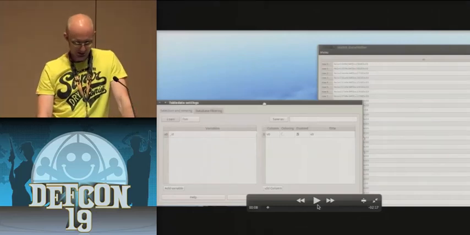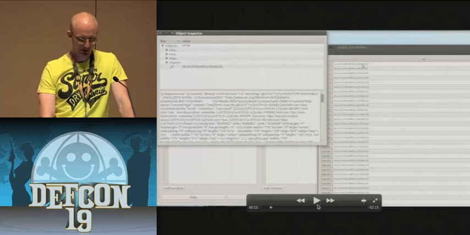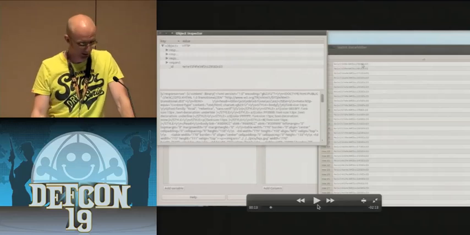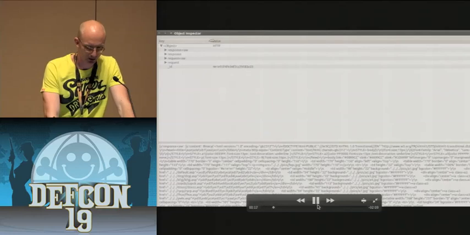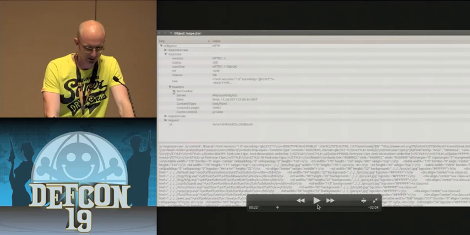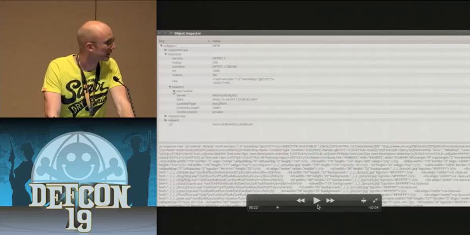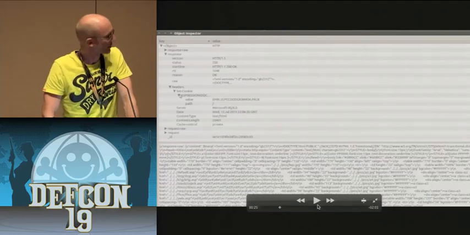So I open the settings for this, and I'm also going to double click on one of these objects. By doing so, I get something called the object inspector, which loads the complete object from the database so we can see how it is structured. And there you see there's, for example, the response, and the response contains headers. Each header is stored as an attribute in the headers dictionary, basically. And the header is called set cookie, and it contains an ASP cookie with the value and the path attribute.